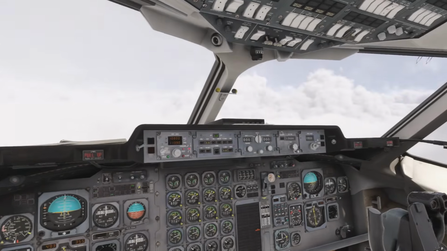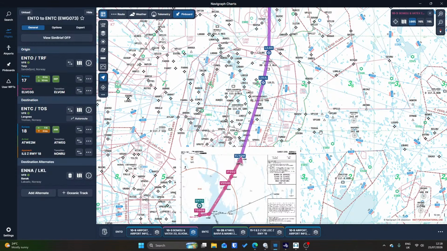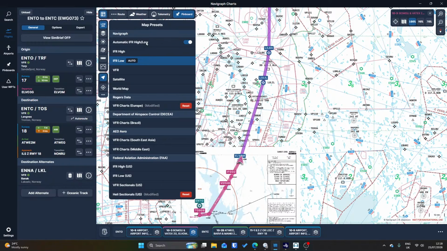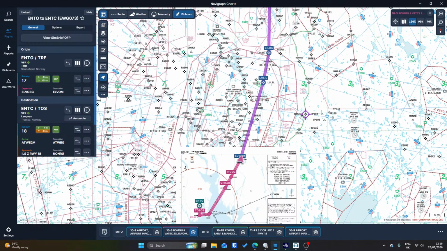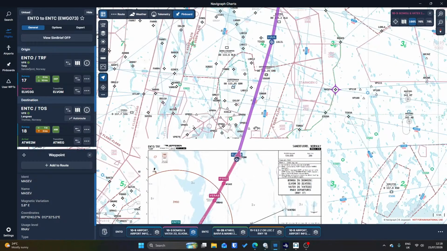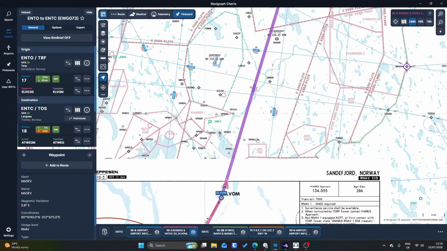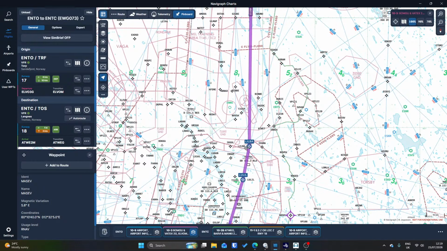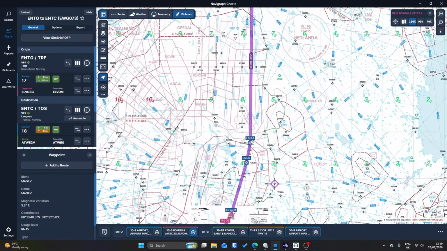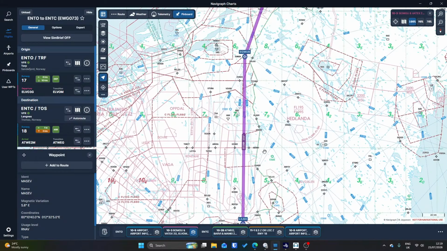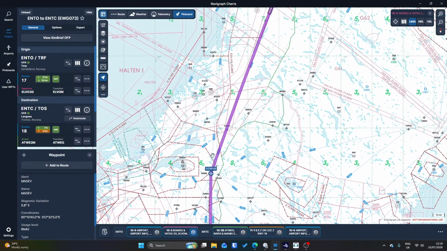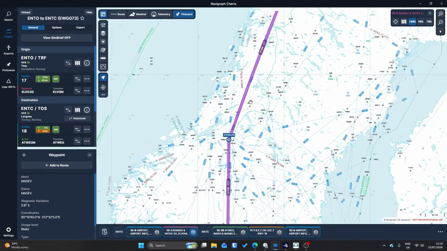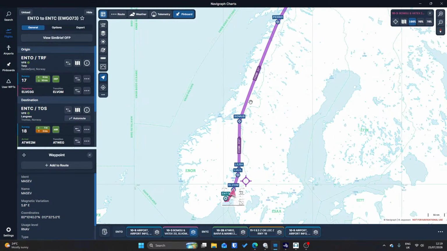I have no idea why this flight plan keeps us at such low altitudes. Let's have a look. So we're using the IFR low at the moment. Oh yeah, so there's an airway there, look, M125. So we're on the airway, and then when we come through Lillebar, we'll not be on an airway. So we'll be crossing over and joining another airway that heads further north. Interesting.